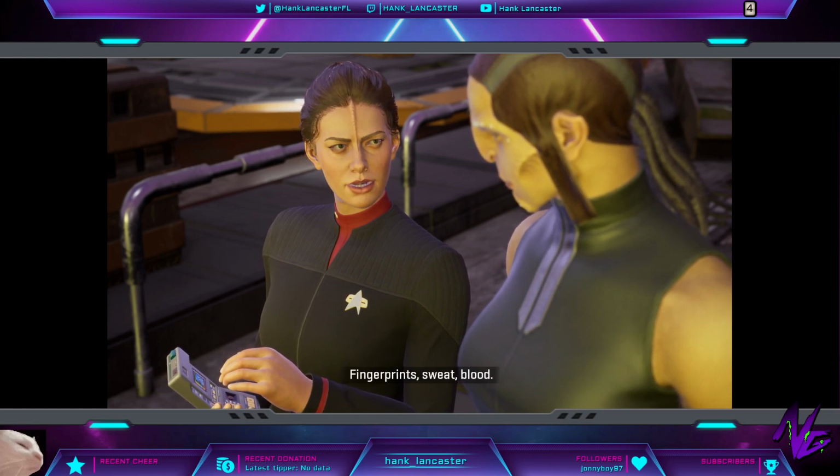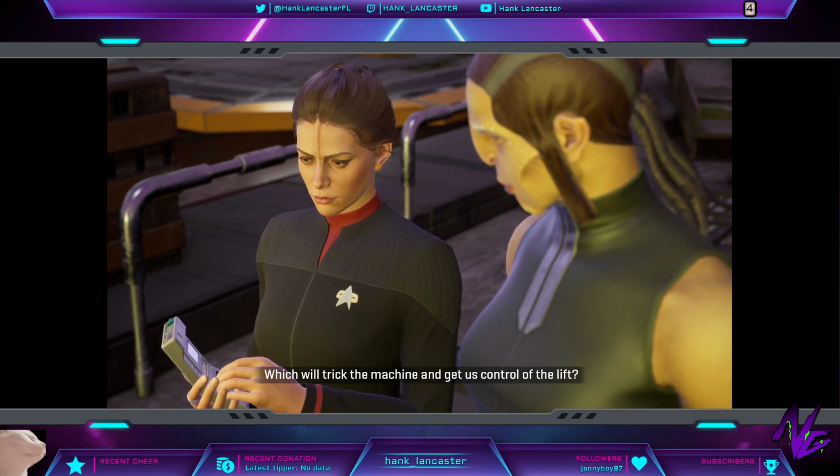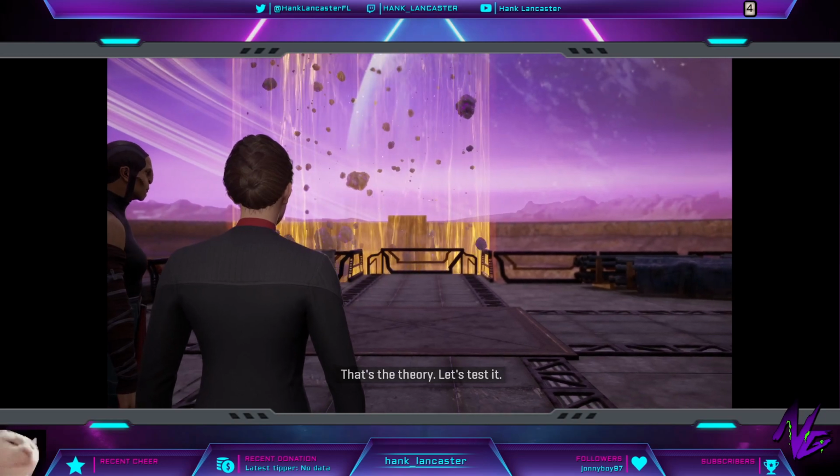Samples? Fingerprints, sweat, blood. Fingers, eyes, toes, get us control of the lift. Something like that. That's the theory. Let's test it.